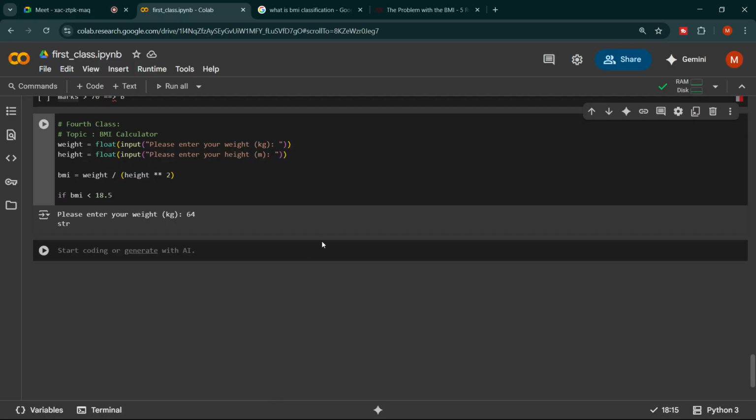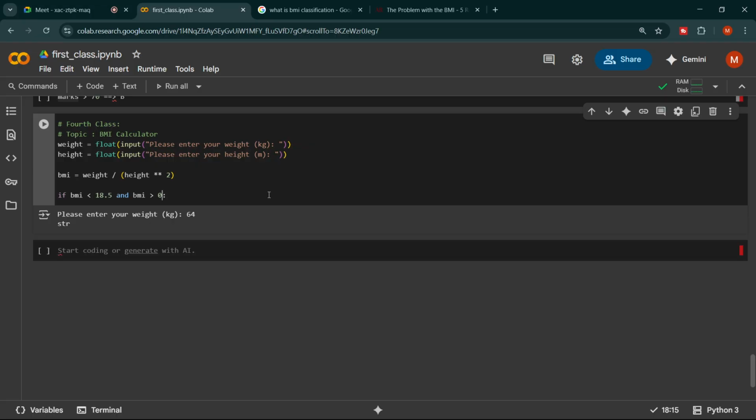Okay, sorry. So what I was saying, that if BMI is less than 18.5, we can say that it is underweight. But remember, if I just write this condition, for example, if someone mistakenly enters a wrong value, or BMI is calculated as negative, negative doesn't make sense, right? A negative value is not possible for BMI. So that's why I also have to specify that BMI should be less than 18.5 and BMI should be greater than 0, right? Then I will put a colon.